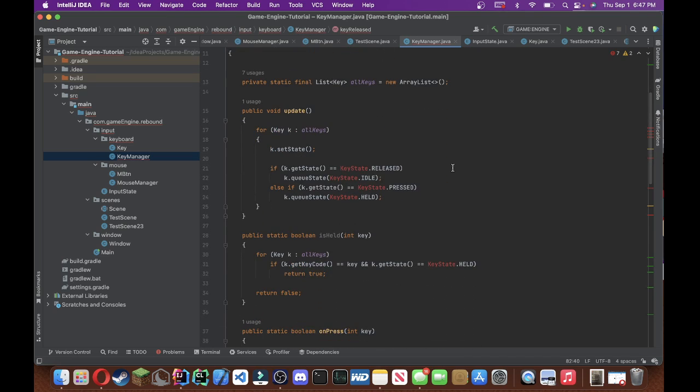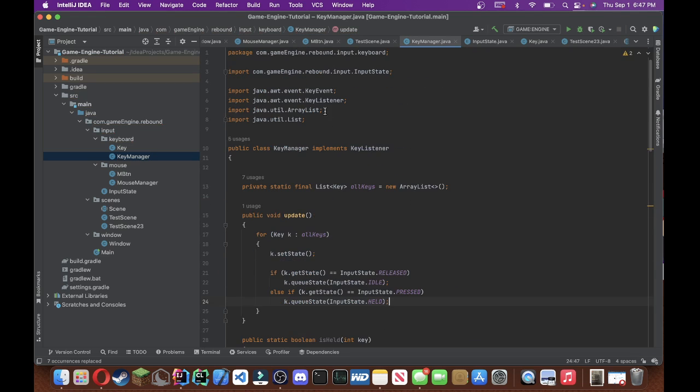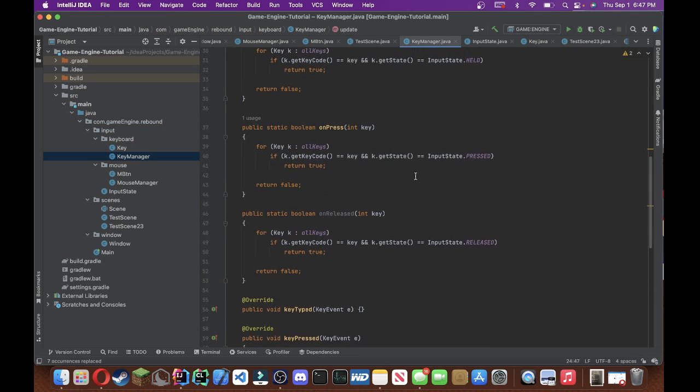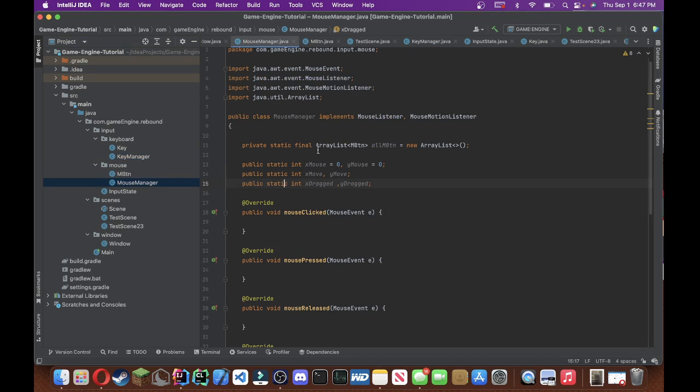Let's just do Command R again. Key state, replace that with input state, replace all, and we are good. All right. Let's make sure we don't have any errors. I'm just going to press the build button. And if there are any, it should tell us. Doesn't look like there are.